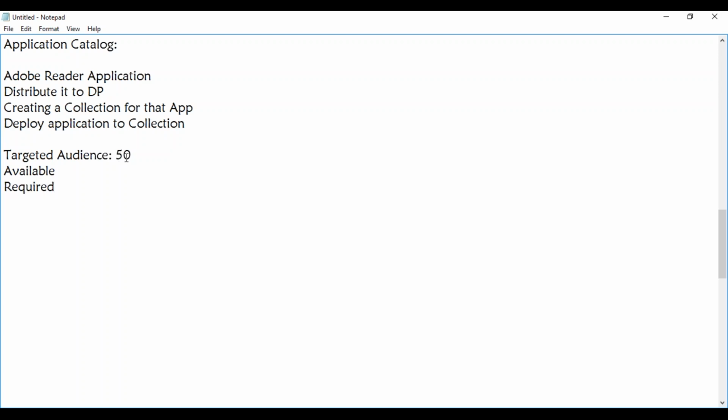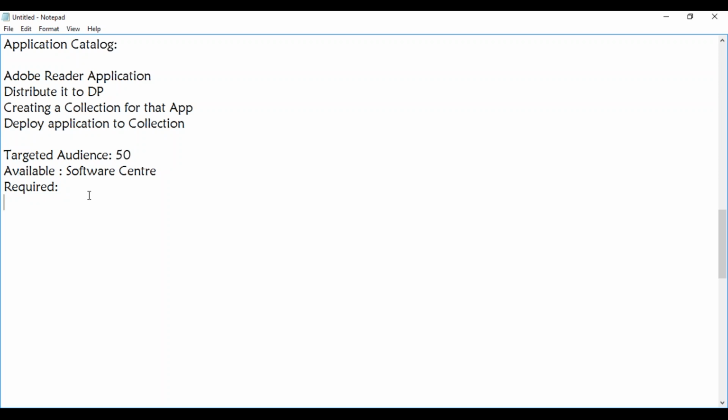When you make it available, it sits in the software center. When you make it required, it is not asking the end user anything, it directly installs. But both the available and required options are only for these 50 users, your target audience.